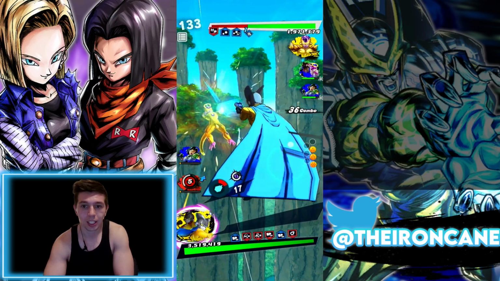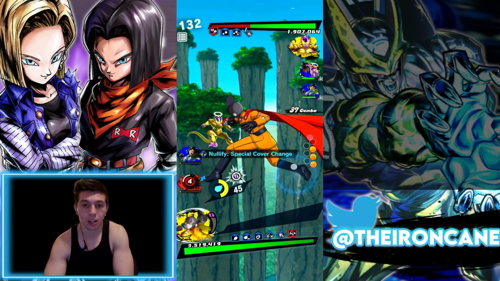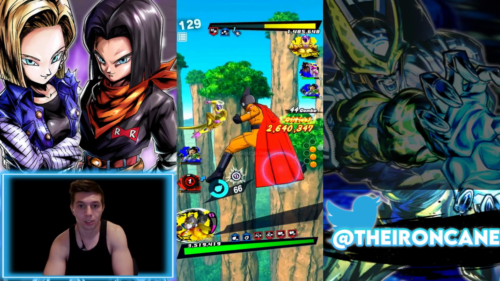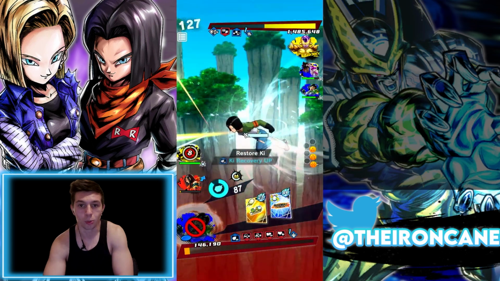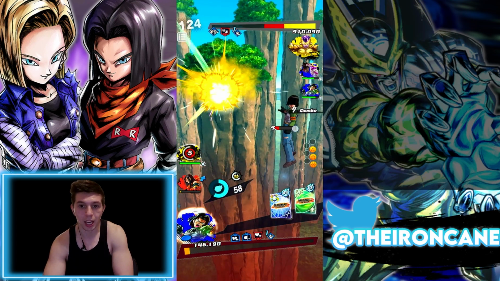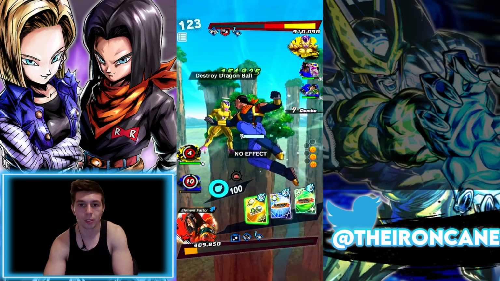Anyways, get this combo in here. And now the gauge on my Gammas is completely full. They have full health, so if they take a combo, they'll be able to get that Core Breaker out pretty soon. So I back up here, land this blast. I forget what I do, I switch to 17.